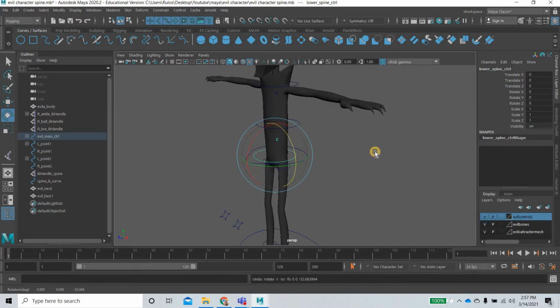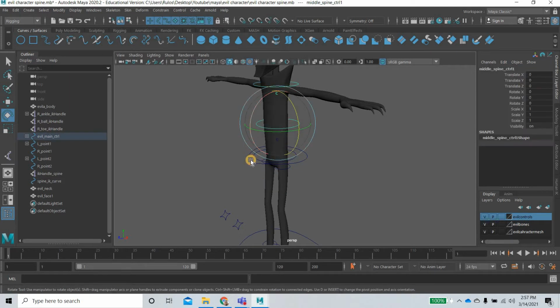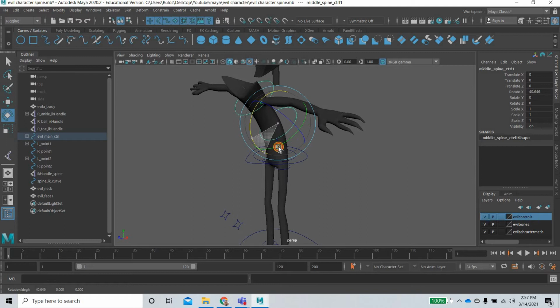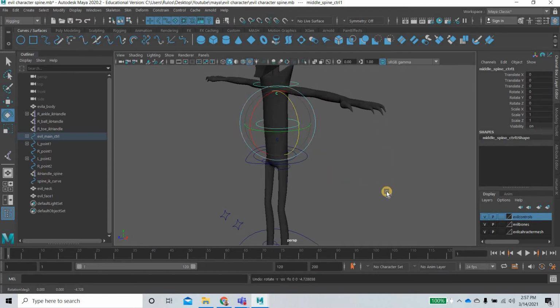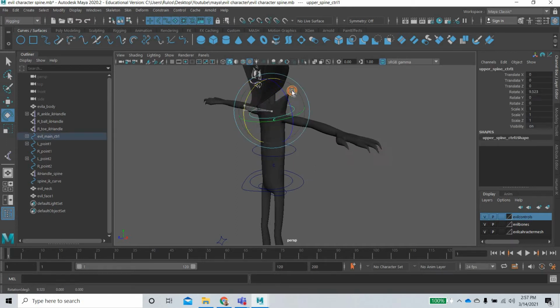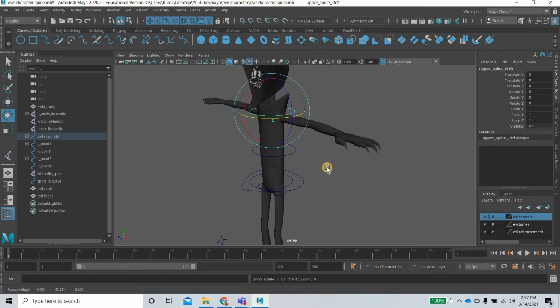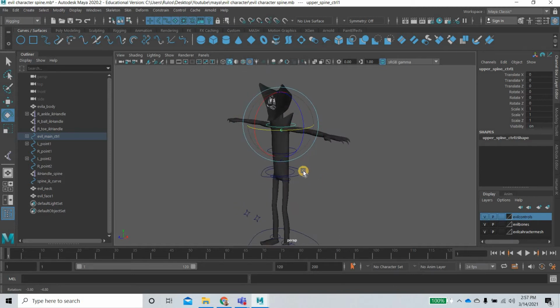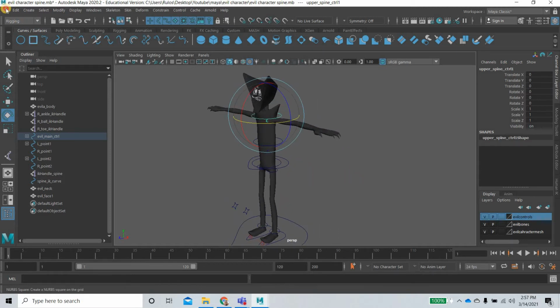The character can move side by side. You can even select this one and then you can bend the character front and back. You can bend the character sideways. You can even bend the character from top sideways, and you can also rotate the character sideways. Okay, so we will look at how to create the spine bones and do the controls for the spine.